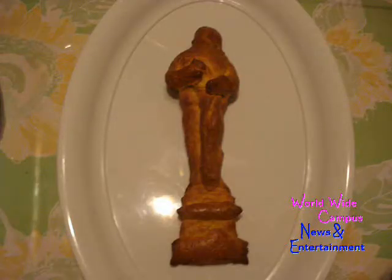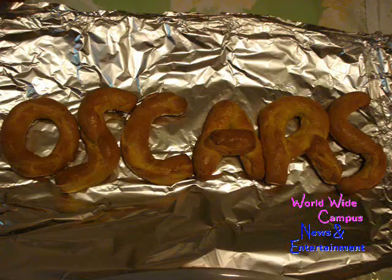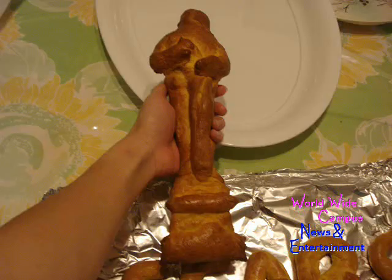Here's the finished Oscar Award bread. I love this bread, it smells good, and the sculpture is perfectly yellow, and oh yeah, also the word Oscars looks just like the trophy too.